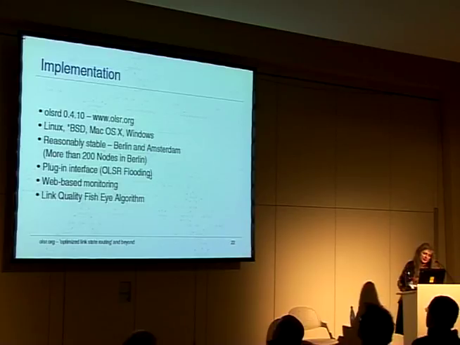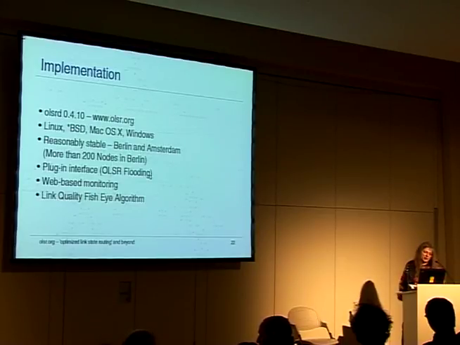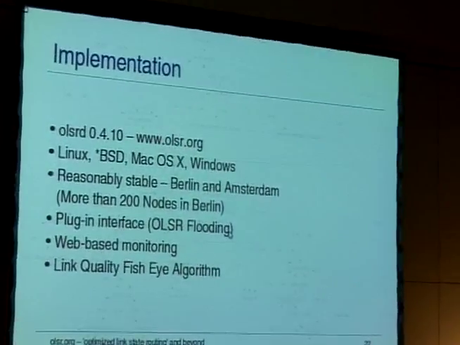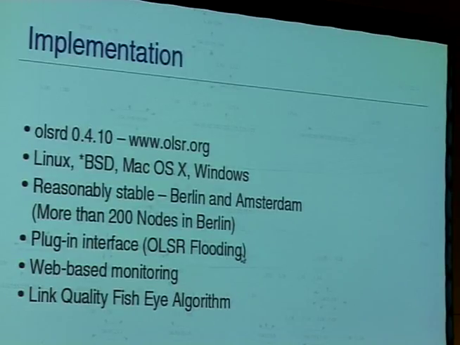I hoped we would have released 0.4.10 by the 23rd of December, but it's still not released yet. But like I said, you can already use it for Linux. It should work really well. We're already testing it here. We hope that we get feedback from the other OSs. If you still use 0.4.9, it's reasonably stable for smaller meshes. If you only stick to ad hoc mode, it works with 100 nodes quite well. If you mix it with multiple interfaces and infrastructure links, it works up to 200 nodes.